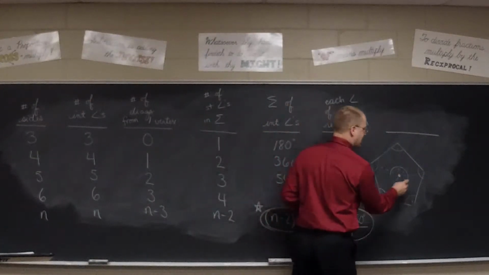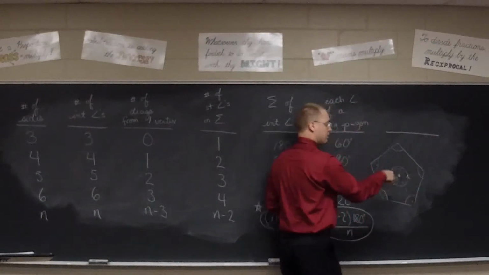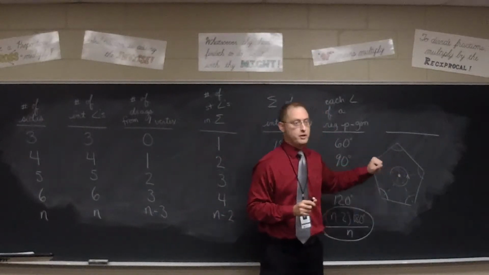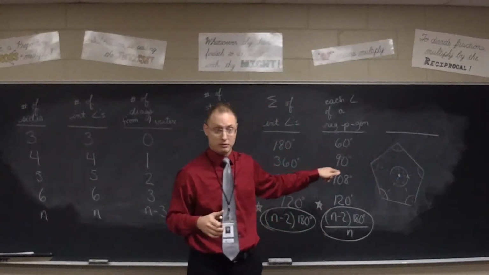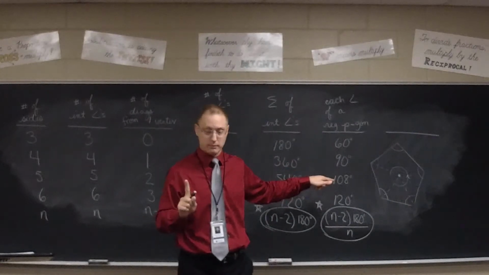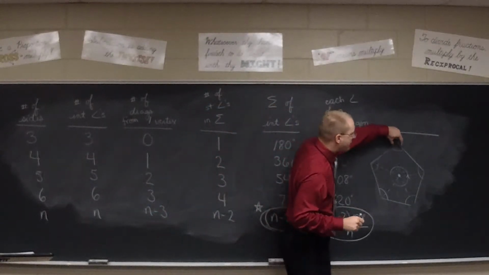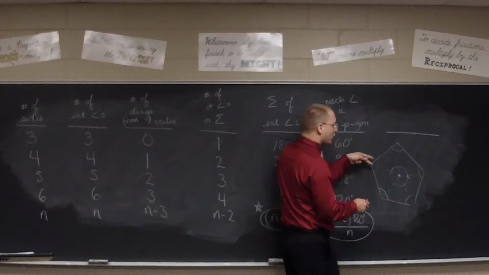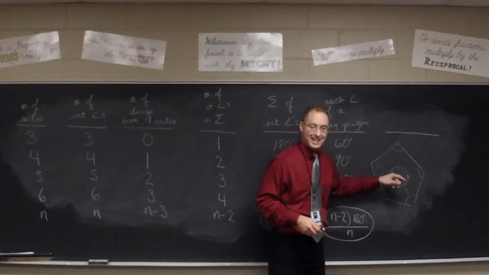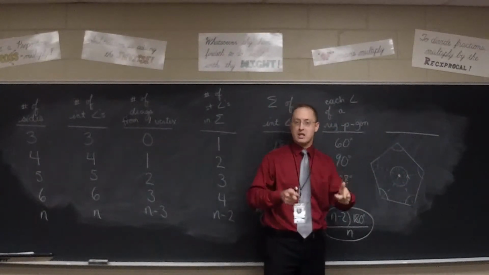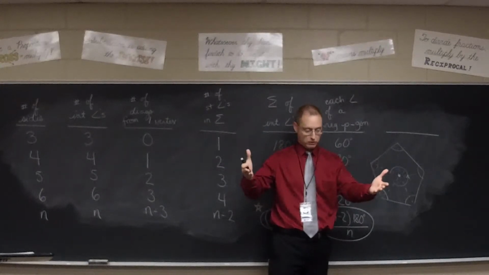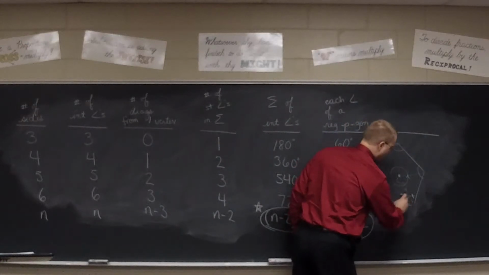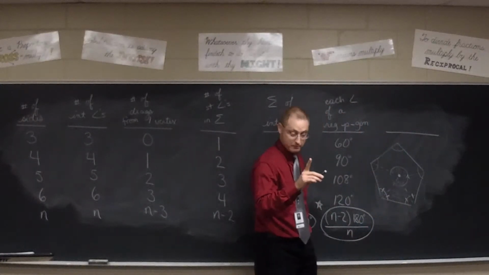How many degrees from start to finish? 360. Now, is that because there's 5 sides that there's 360 degrees? No. What if there were a whole bunch of sides? How many degrees would be in the middle? Still 360, correct? So if all of these angles are equal, stay with me here, then all of their bisected pieces would have to be equal because halves of equals are equal. So this triangle here has 180 degrees in it.